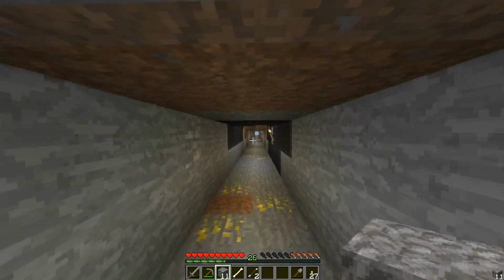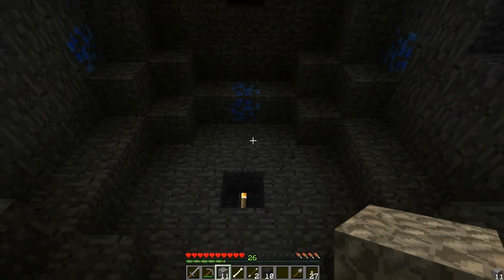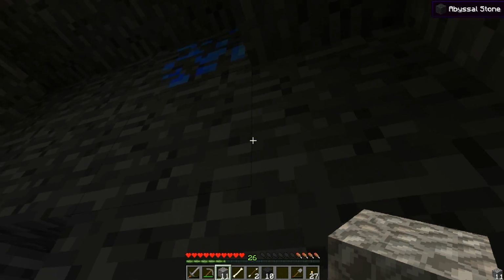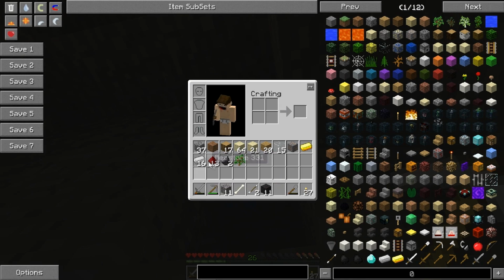But if we go a little bit further on here, we can see there's some more of this abyssal stone. And look at that. That is dark lapis lazuli, I think. Something like that. Let's have a look. Yes, dark lapis lazuli ore. So I'm going to get up here and mine one of them and see if it's any different. In the other one, we found... I can't mine with a stone pick. That's annoying. Can I make one?